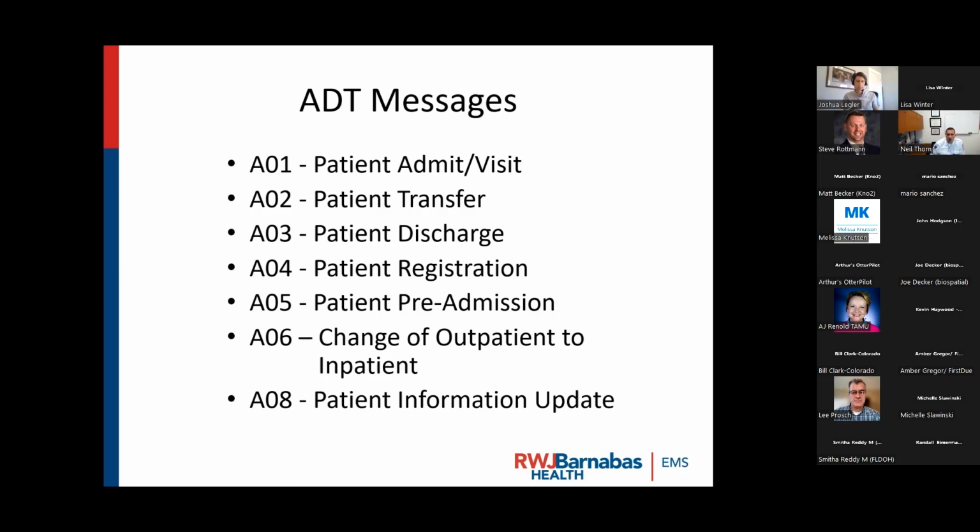We're using A01s, 2s, 3s, and 4s, 5, 6, and 8, with the A02s being restricted to those patients that are being admitted with a documented type of ambulance. So that's kind of how we tried to restrict the information that's going across both in the number of messages and to meet those minimum necessary rules. Through that interface, we have a pretty robust element of information sharing that goes on.